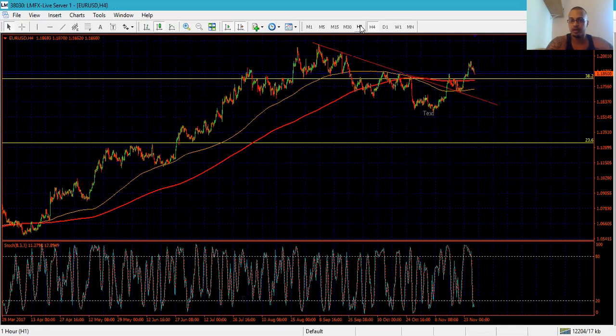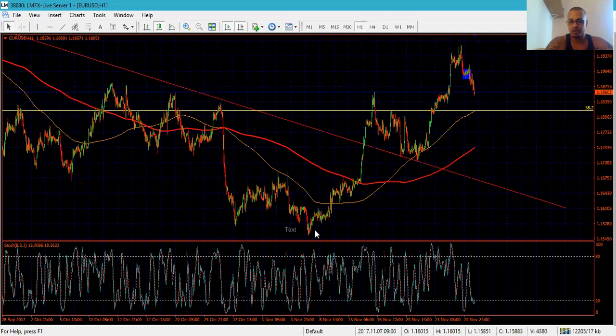Now we're going to go on H1, see if we could draw another trend line here. We could draw it right here, an upper trend line going up. When you draw a trend line going up, you draw it under the chart. You don't draw it over the chart. And you see this trend line is going to help you see where the market will reach and bounce off, right? That's what we're trying to find out.